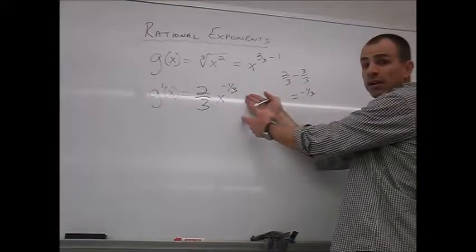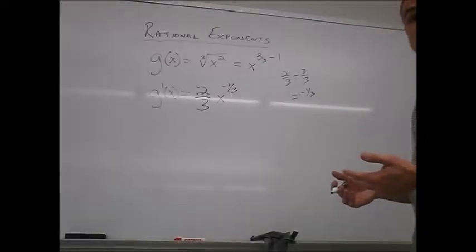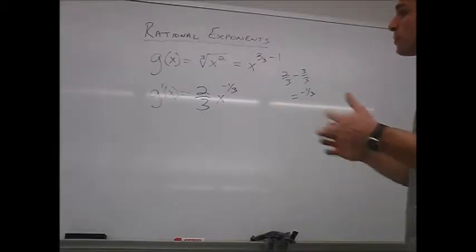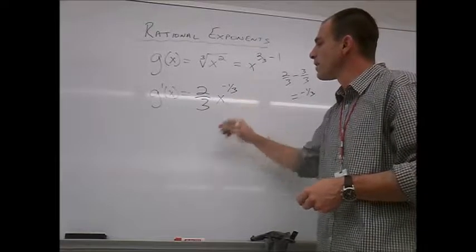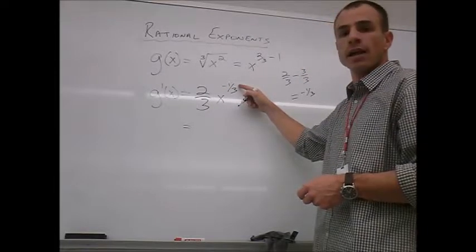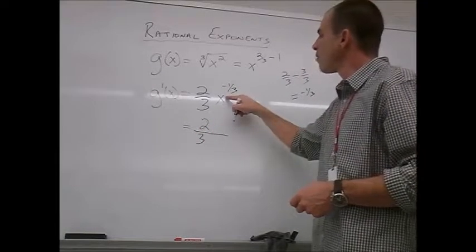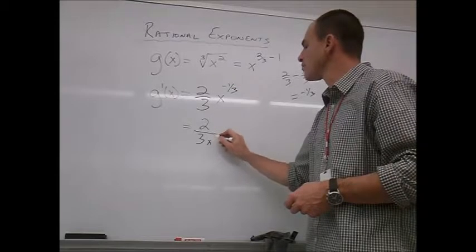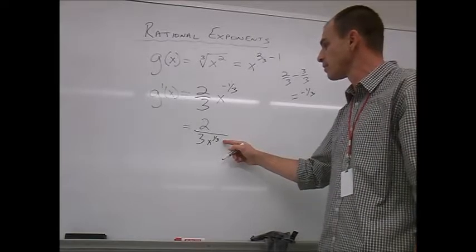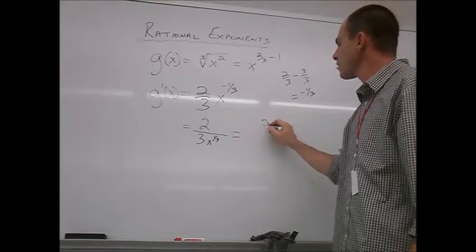Now this answer is entirely correct, but we do want to be prepared to rewrite this so that way we could use the derivative or plug a number into the derivative. So just be ready to take this derivative and rewrite it so that there's no longer a negative exponent, nor is there a rational exponent. So we're going to have 2 over 3. Now, x to the negative 1/3 becomes x to the positive 1/3 if we move that x to the 1/3 down into the denominator. And we can do the reverse of what we did up here, which is we can turn this back into a radical.